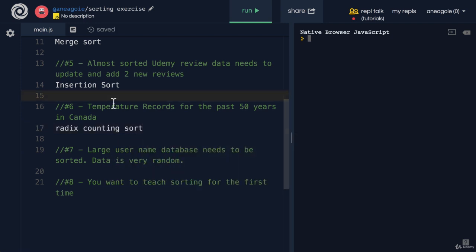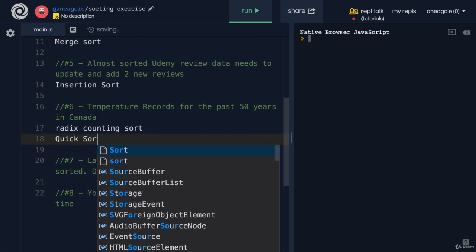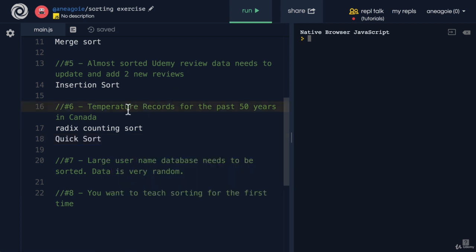If the temperatures have no decimal places, if we're saying it's minus 30 to, let's say, 40 degrees. That's an integer number between a small range. That might work well. But if I want to sort through data that also has maybe temperatures that are really accurate and have decimal places, which you can't do with radix or counting sort, then I'm probably going to use quicksort again, just so we can do some in-memory sorting and hopefully save on that space complexity.